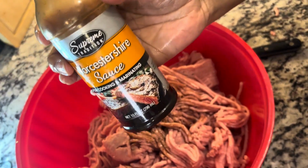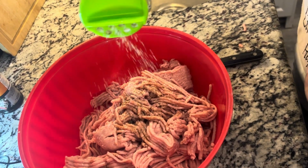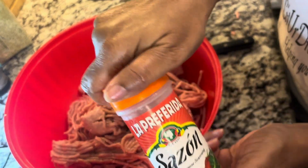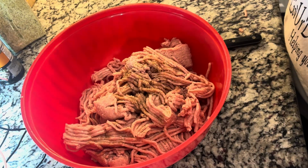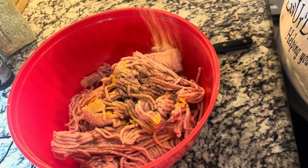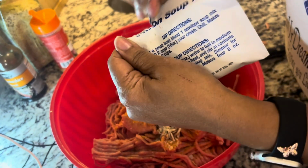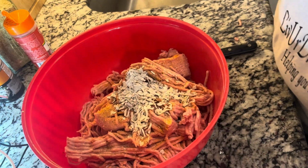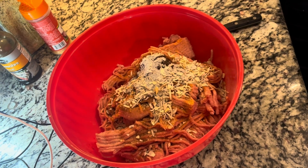But they're almost done. Now, this is my turkey meat, dreamers. I'm coming in with the Worcestershire, the garlic salt, some Sazon. You know, I love Sazon. And some lemon pepper I'm going to put in there. And also some onion soup mix. I always add this to my meat whenever I'm making patties on the grill or, such as this, in gravy.